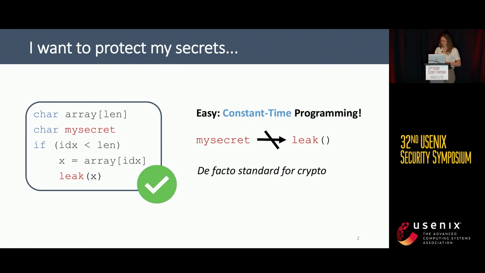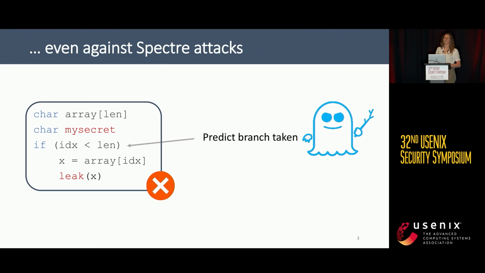So for instance, here we have code that is constant time because we reference an array with an index that can be provided by the attacker, but before that we check that the address is in bound. And then we leak the resulting value to the microarchitecture, but only public data in this code can leak. We never access the secret. So you might think our program is constant time, it is secure, but you might know that it's not that easy because of speculative execution.